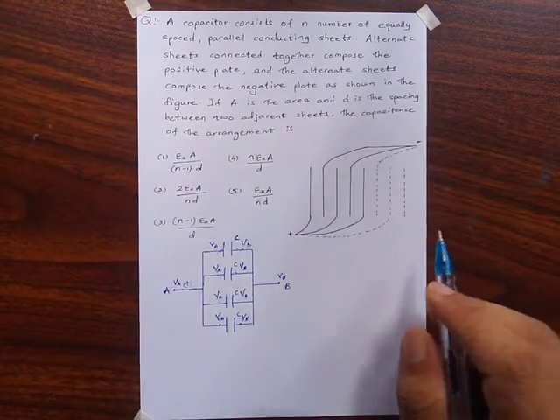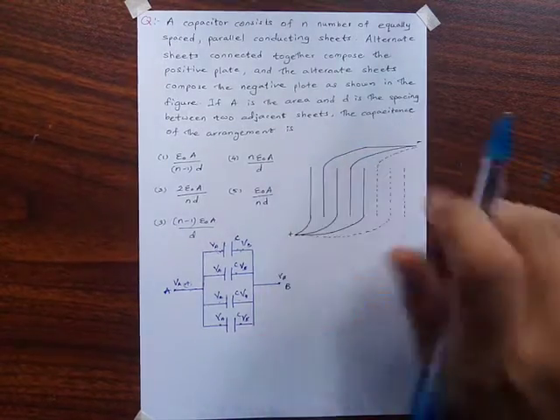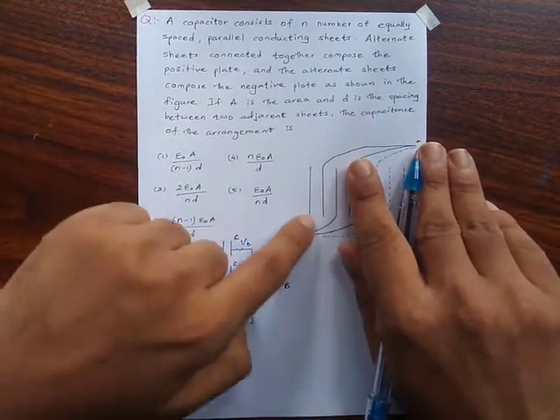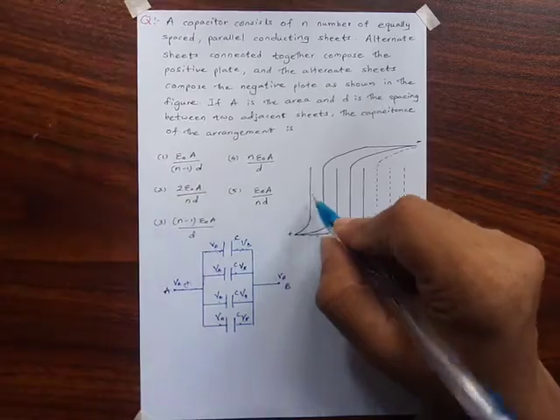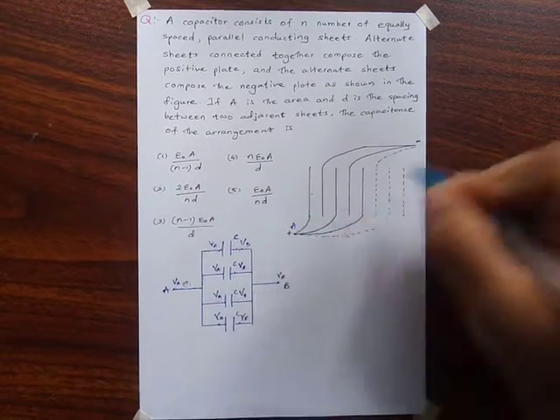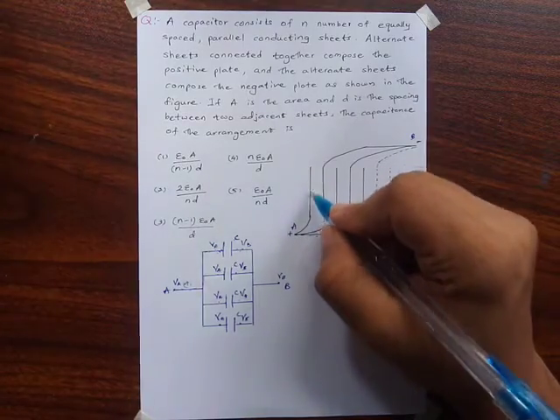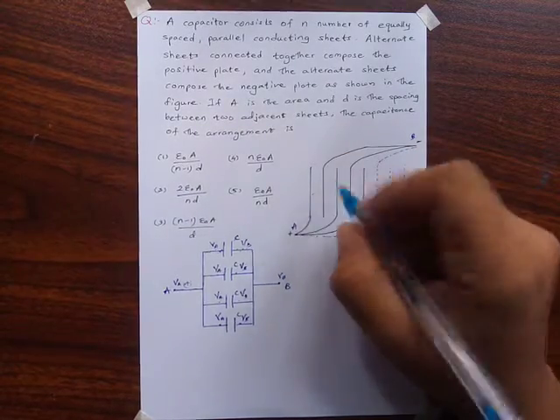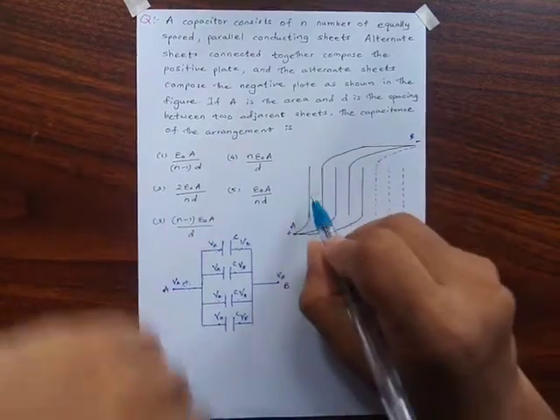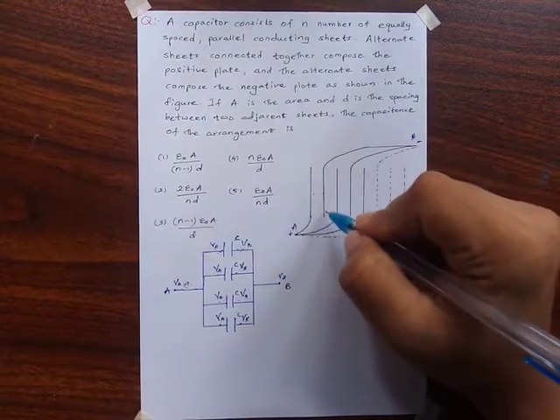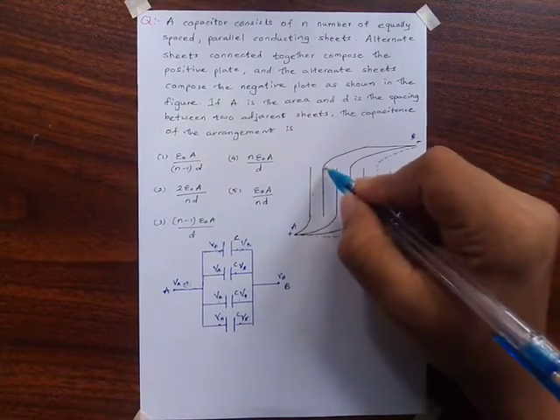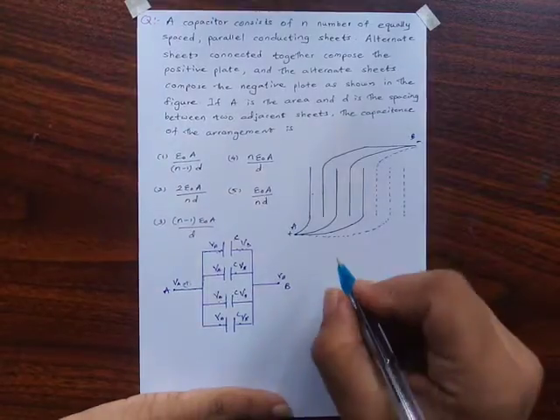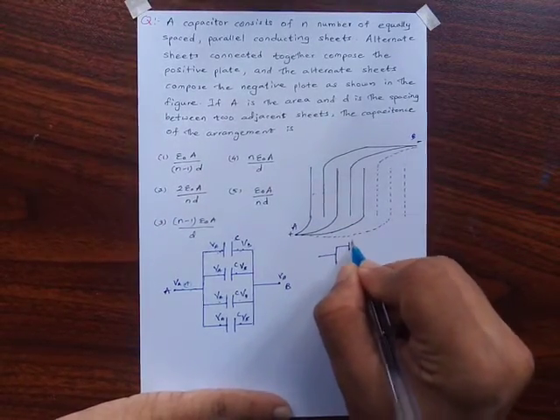Now let's say our system has only 3 plates, I mean only these 3. In that case, we have this capacitor, one side connected to A and the other to B. So whatever potential A has, VA, and this one has the potential VB. And then for this other capacitor, one side has VA and this one has VB. So if I consider only these 3 plates, then I have a system like this, right?